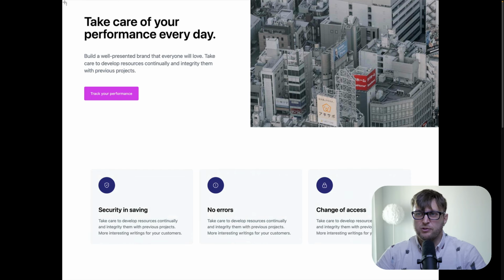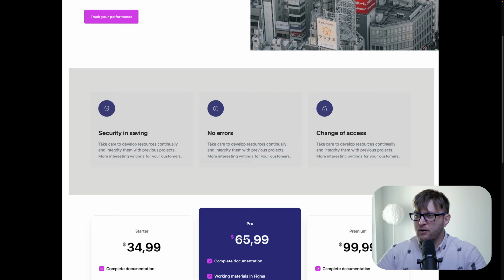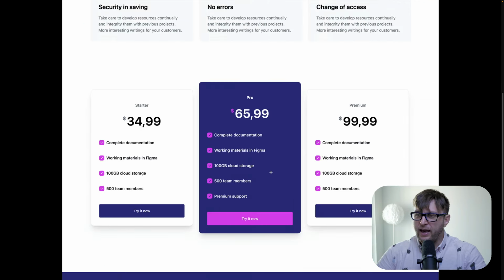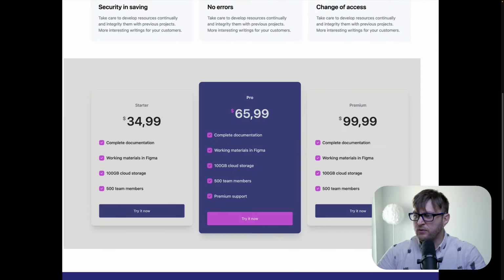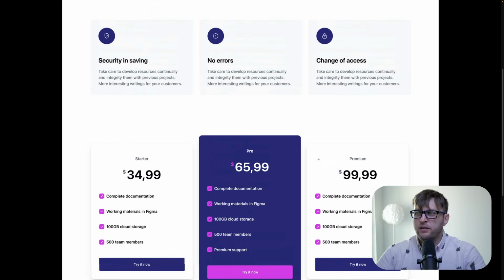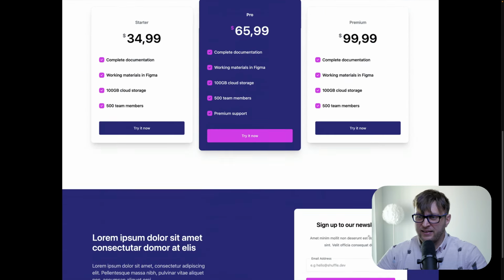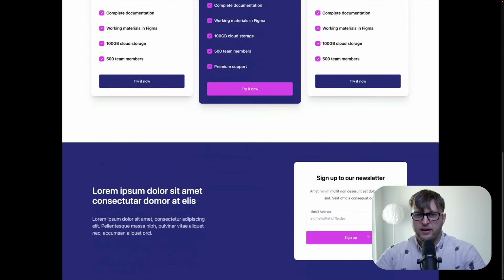But for this example, it's going to consist of our hero section. It's going to have our benefits. We're also going to have our pricing component, and we're going to also have our call to action. And the goal here is for the website editor to be able to organize these in any order with any data that they want. So let's start by creating our first landing page.